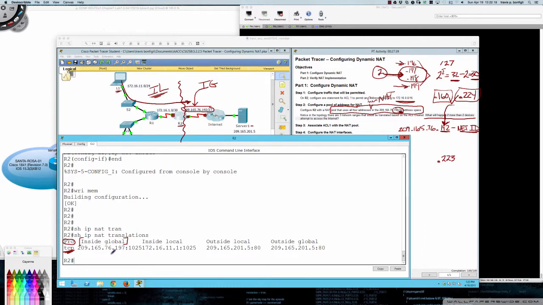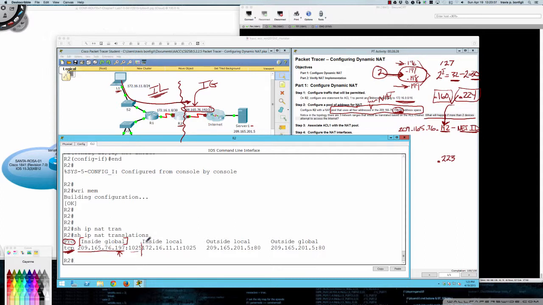So what is my inside global address, right? What is the publicly routable address I'm going to be mapped to here from the laptop? And that address is 209.165.76.197. And this is very interesting here, right? It does not use my network, the subnet ID, which is .196. Okay, do you see that? So it does not use that subnet identifier. It picks the first usable host IP address. And then you can see we've got additional connection information here. We've got the port number, right? And that's the randomly selected source port.